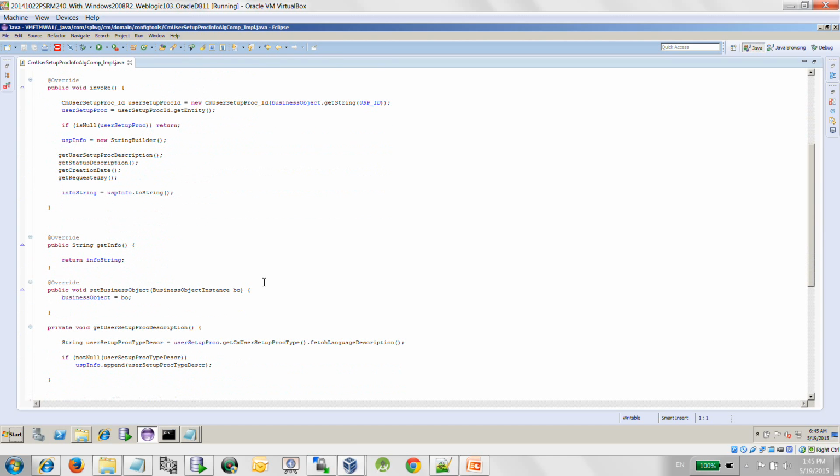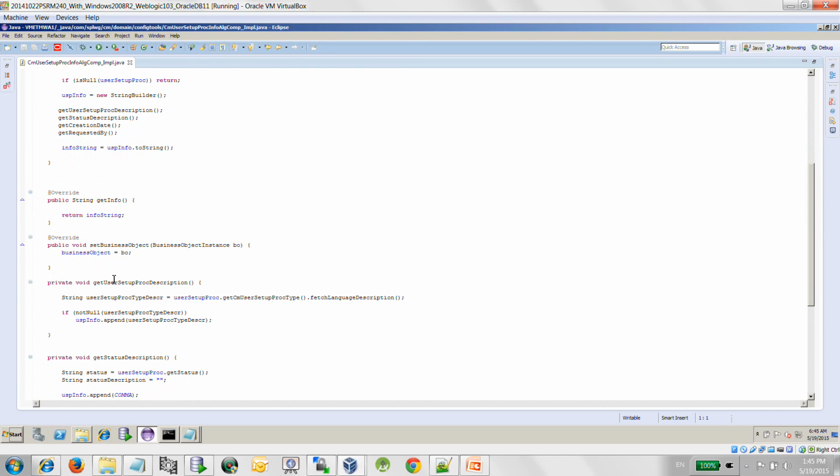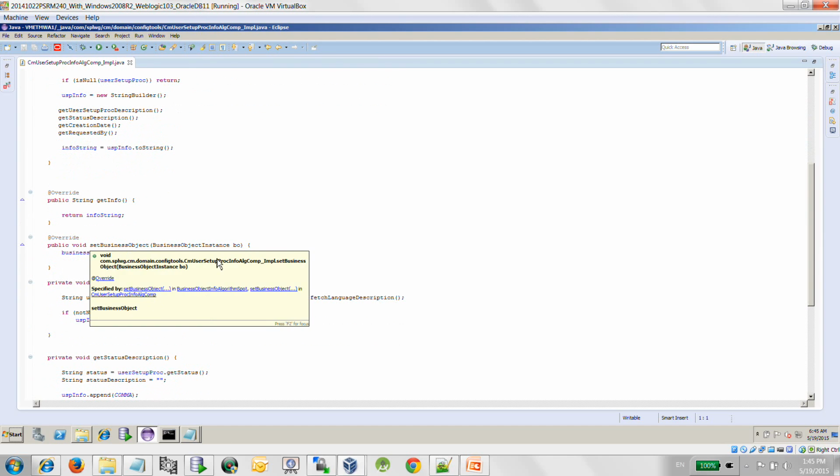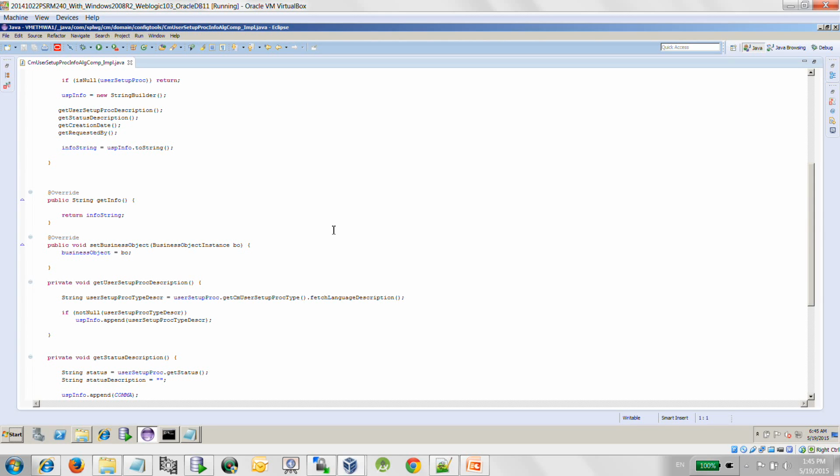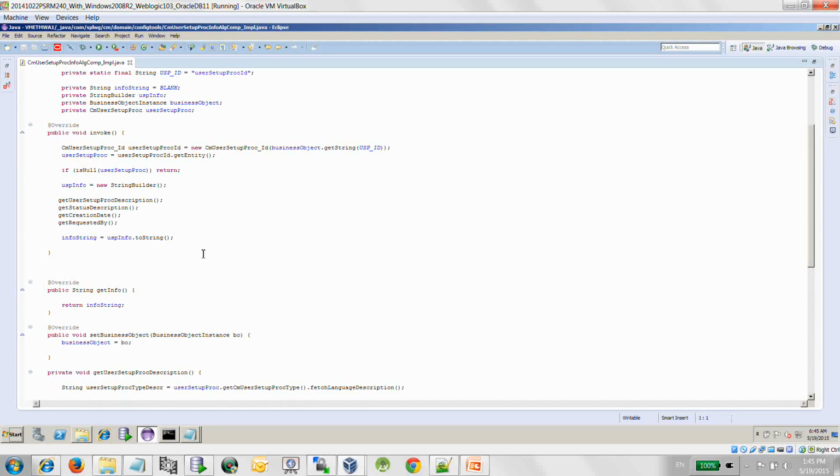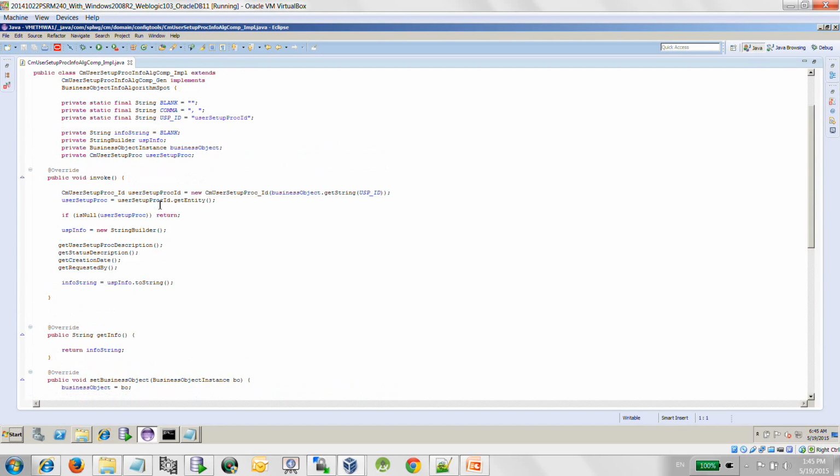We have the method, we actually get the set business object. We get as an input the BO, which is going to be used by our business object private property, and we are going to be outputting the info string. And it's the invoke where we actually do the work.